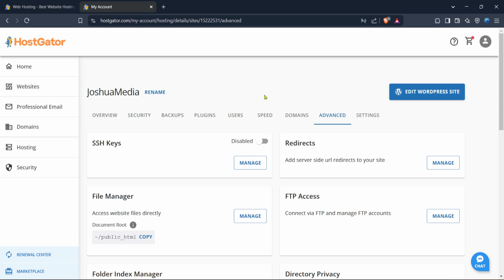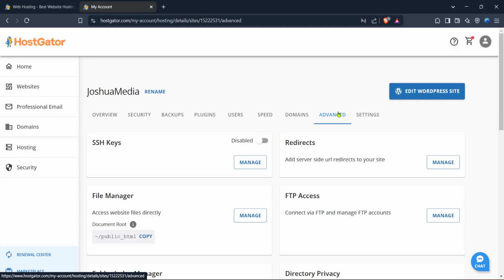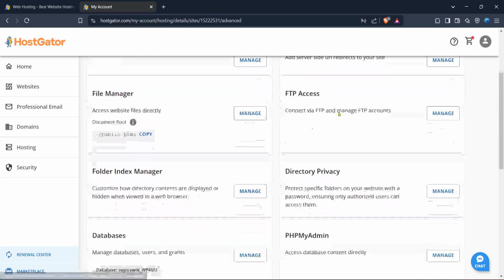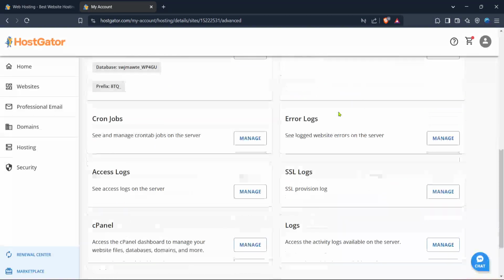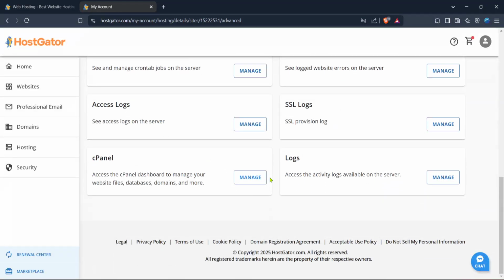On your dashboard, you should see a menu that gives you a variety of options. Go ahead and click on the website button. This area is essentially where all your website related settings and tools are located. Next, find the settings option. You'll usually see this on the menu or as a part of the website settings section. Click on it, and once you're in the settings area, the next step is to find and click on the advanced option. The advanced section contains more detailed and technical aspects of your hosting setup.